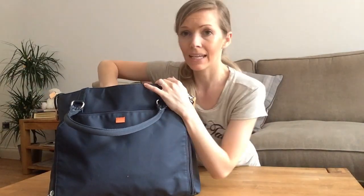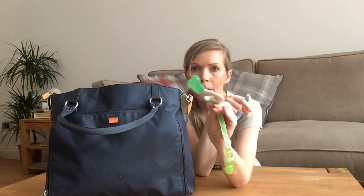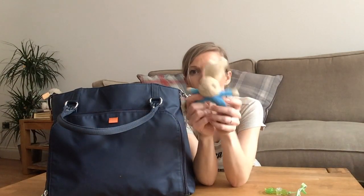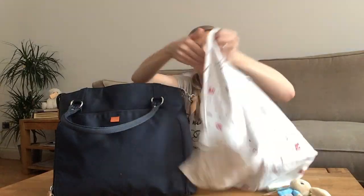In the main part of the bag there's a big long zip across the top. In here is where I keep all the clothes and extras. I've got a couple of little toys — this is a teething toy, he likes to chew it and it's got a clip so it doesn't fall, and then a Peter Rabbit little rattle that he loves grabbing and chewing the ears and arms.